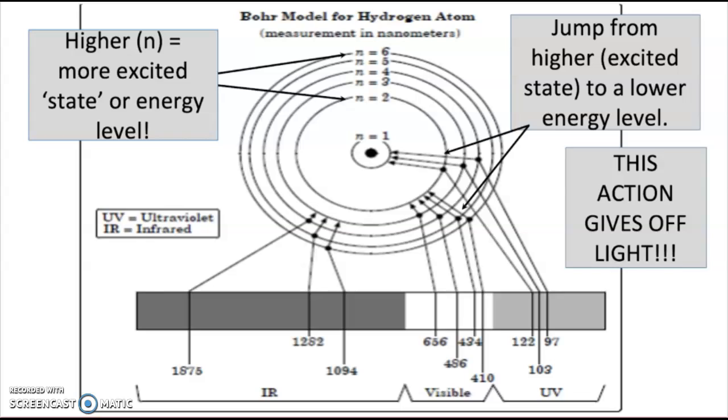So if I go back to this guy here, right, I have n equals 6 to n equals 2. So I find where my dot is in my n equals 6, right? So n equals 6 is that greatest one. I see 1, 2 possible options. And I follow the line that goes all the way to n equals 2, right? So n equals 2 is this ring right here. So that must mean that it's this line here, okay? And when I follow that line down, I find out that it's in my visible spectrum, okay?